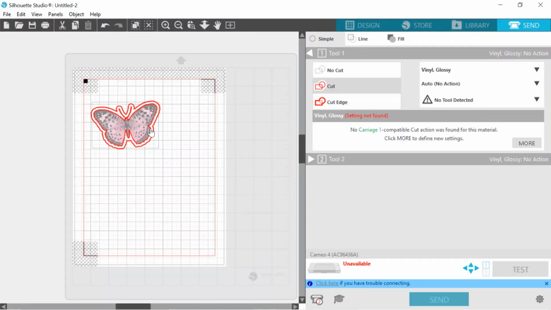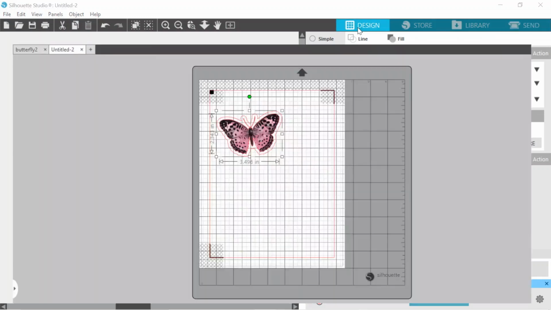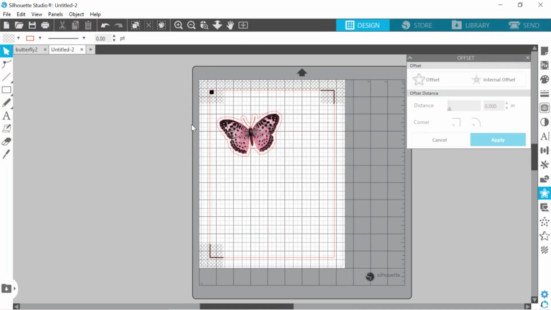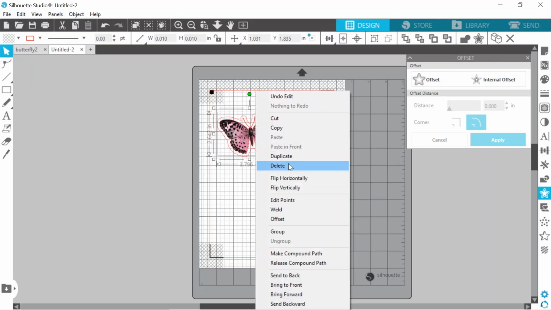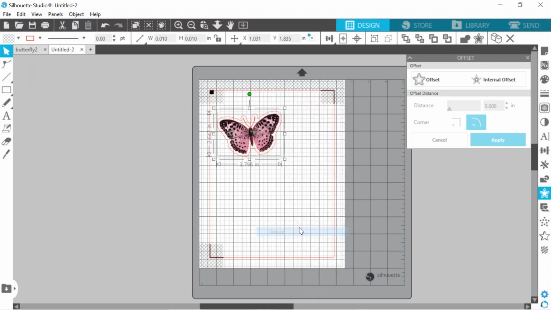You will see there are two lines there. This means your Cameo is going to cut both lines, and I don't want that to happen, so I'm going to click the inner red line and then hit No Cut. And then you go back and you want to select both, and then right click and group them.